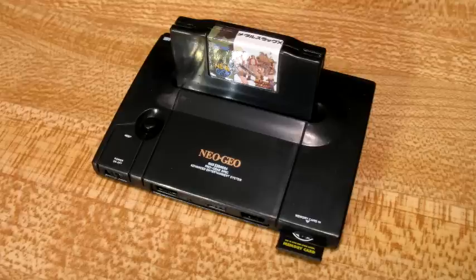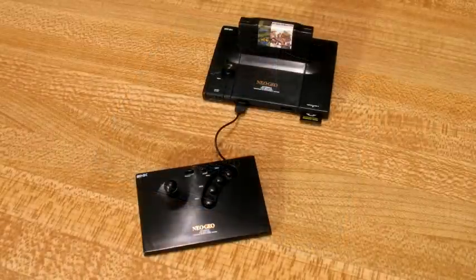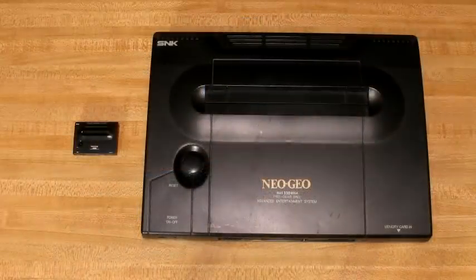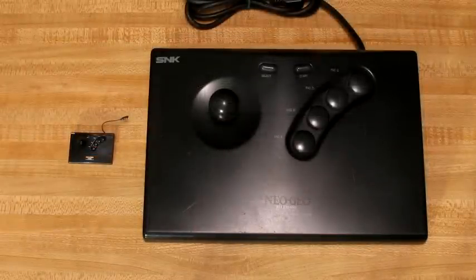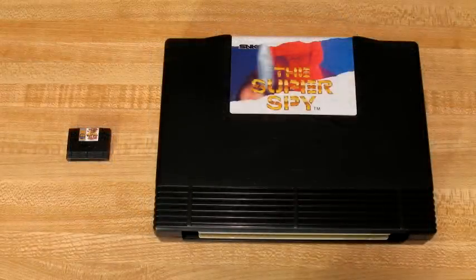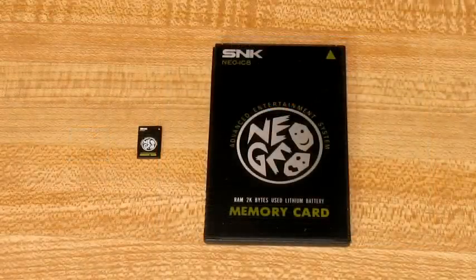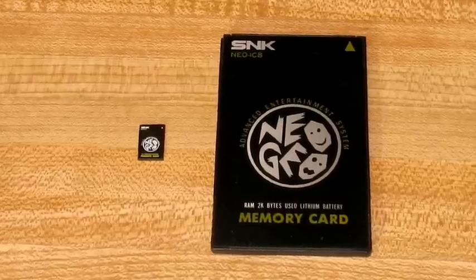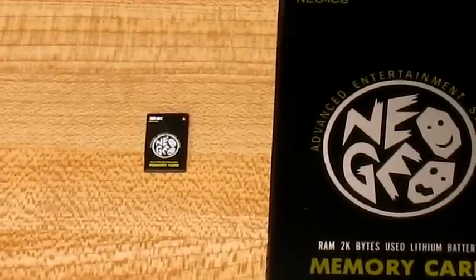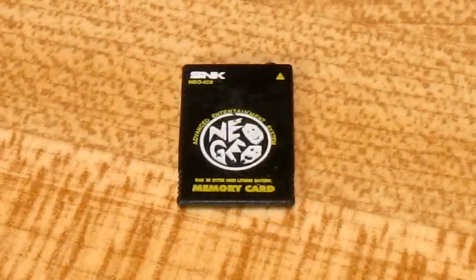The cartridges also actually fit into the console, which looks pretty good. The detail is pretty nice on the labels and everything, and just having a miniature Neo Geo is fun. Comparing the size of these things to the originals just shows the difference in scale. The interesting thing, though, is that while it's neat to see a memory card that small, you think — look at how small they got it — but then you realize this is basically the exact same size as a micro SD card that we have nowadays that holds gigabytes and gigabytes of data. So it kind of makes the miniaturization thing not as impressive anymore.